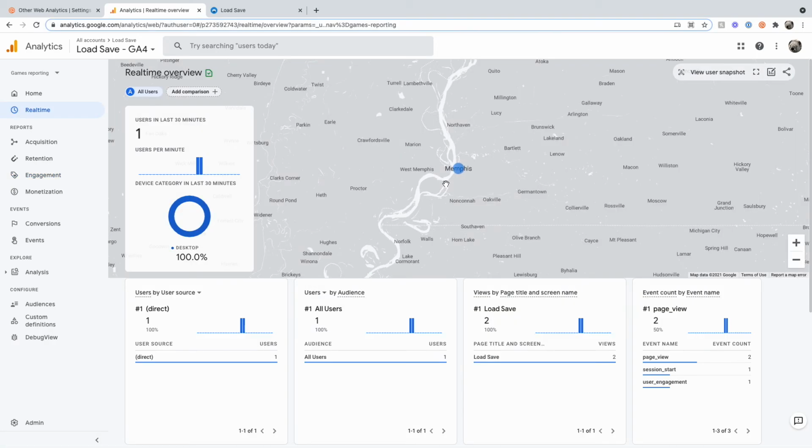Now, Google Analytics 4 is somewhat new, so there's still some bugs that are being worked out. So if this doesn't start working for you immediately, give it some time. Sometimes it can take up to 24 hours for everything to connect and get working, or sometimes it can happen immediately. If you're having trouble getting things set up, just reach out to our support at curated.co.